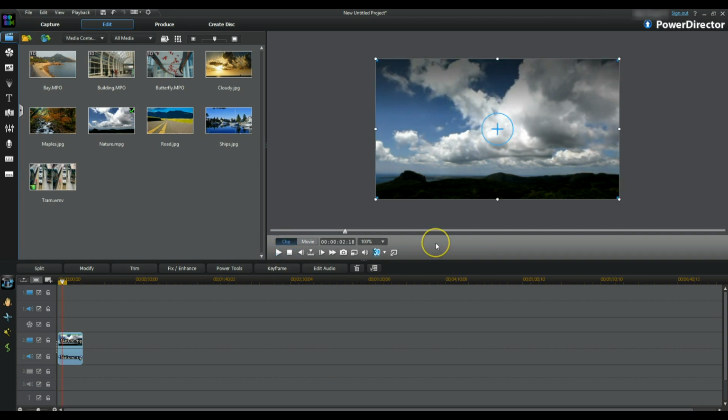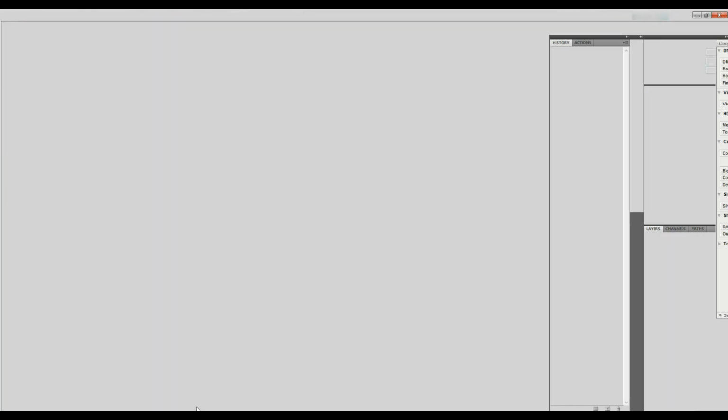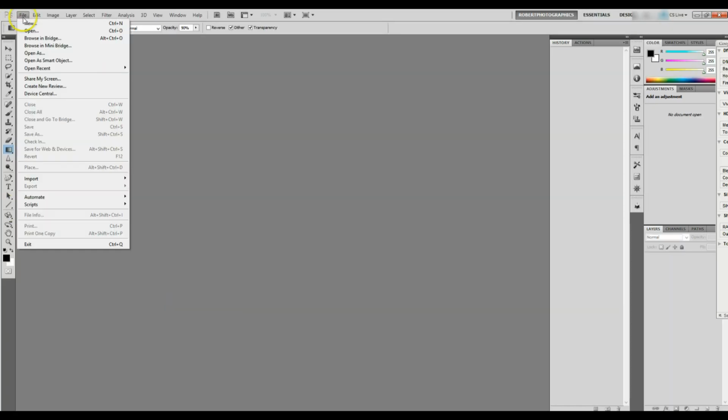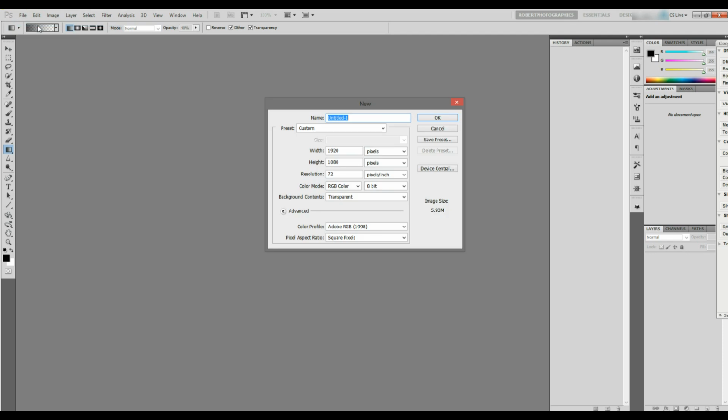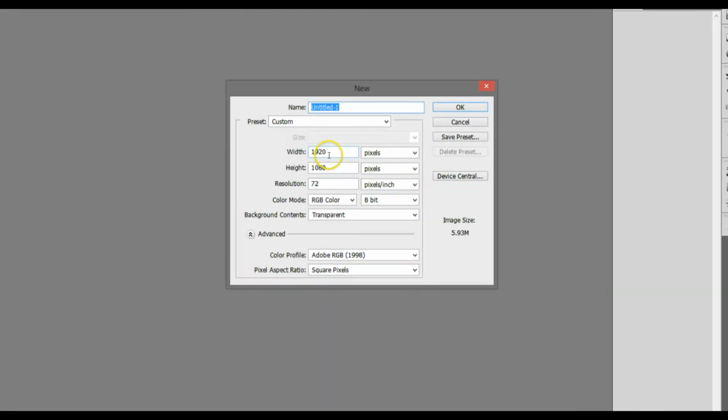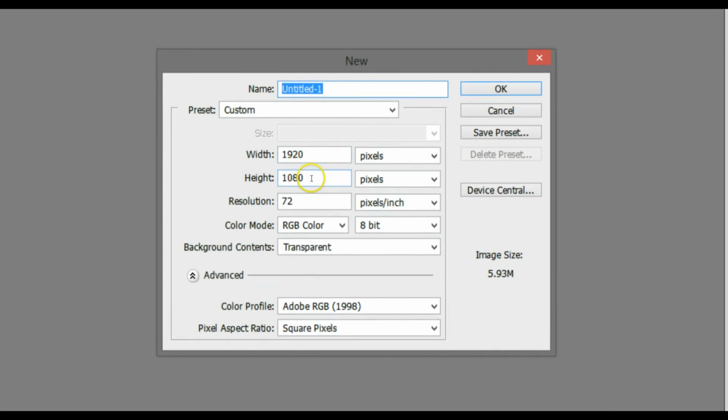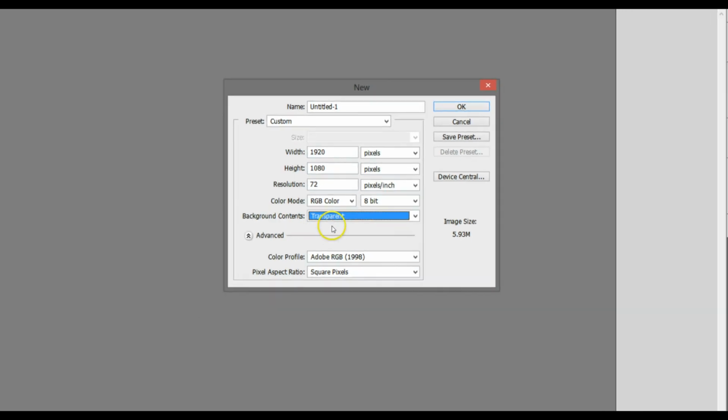Okay, now I'm going to show you how I created that effect, that mask, and then how I added it to PowerDirector 11. So let me go over to Photoshop. And I'm going to hit File, New, and I'm creating an image 1920 by 1080, and I just want to make sure it's transparent.